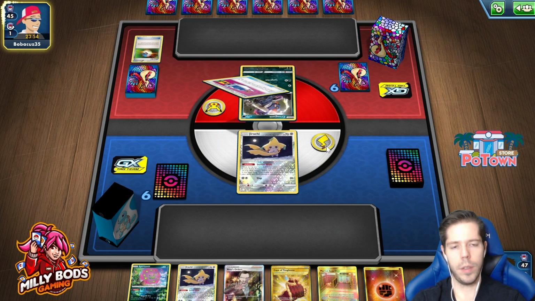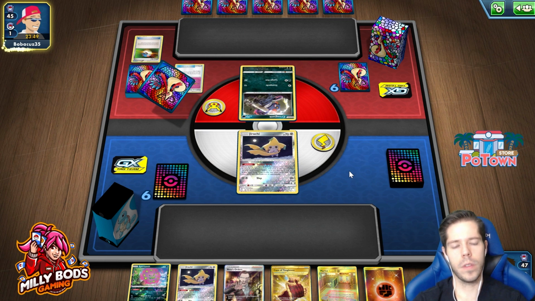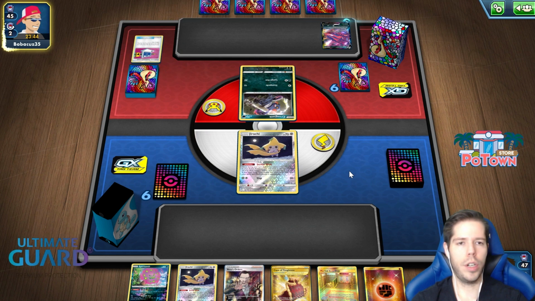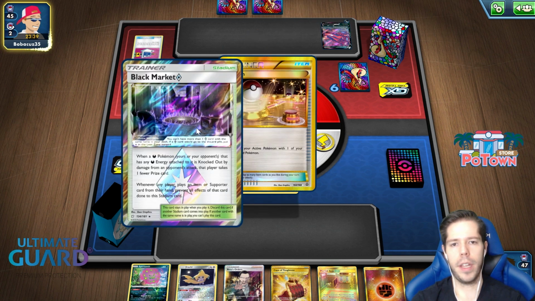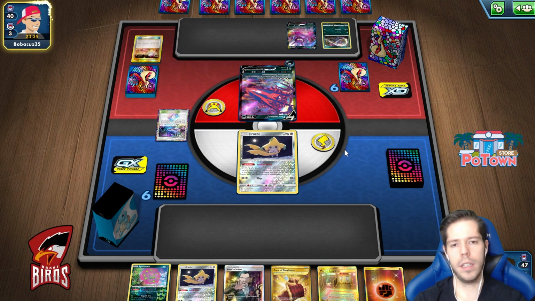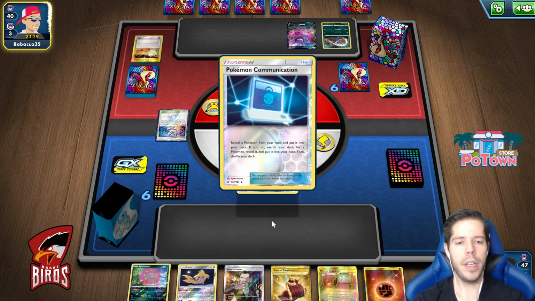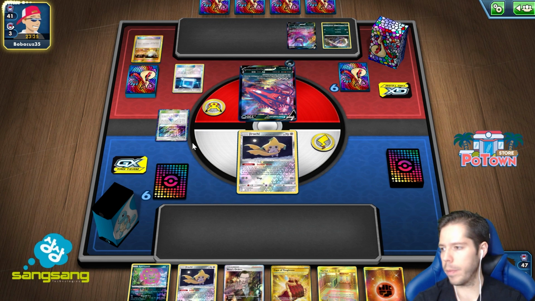Alright, so we see the Pokemon, bring back the Galarian Slowbro. There's the Eternatus. So we will never be able to one-shot Eternatus VMAX, but two-shotting it is just as good, honestly. I'm very happy that he plays that Stadium immediately. He's trying to draw extra cards with Crobat. Yep, I am very happy with that. That means I get to Martial Arts Dojo potentially.